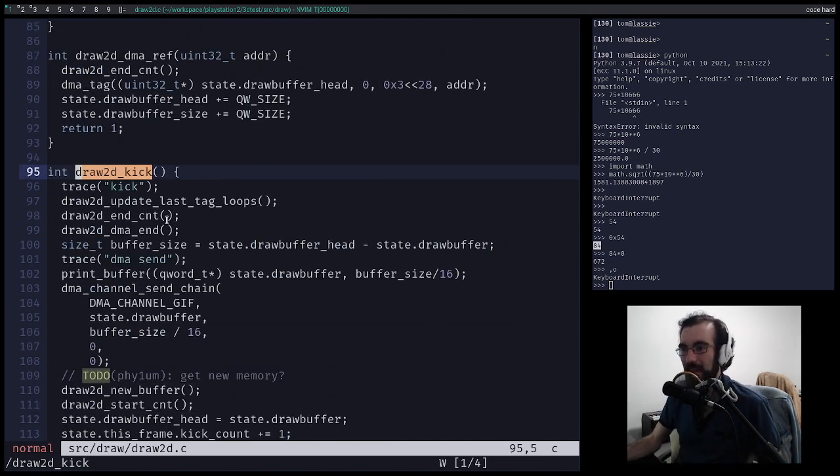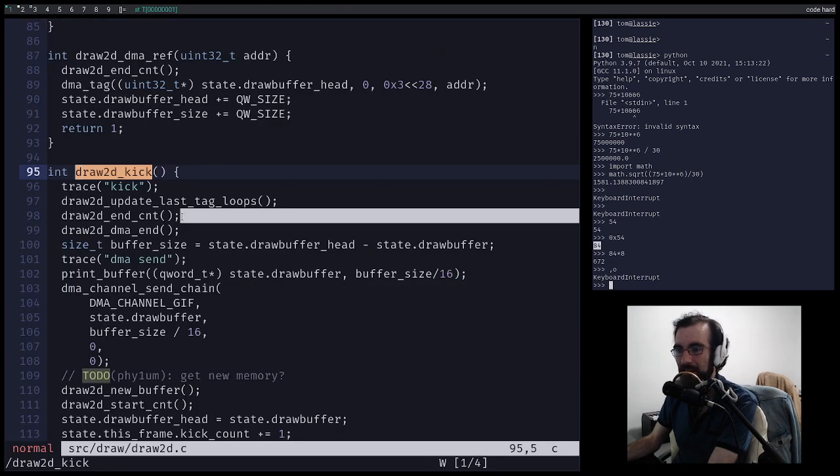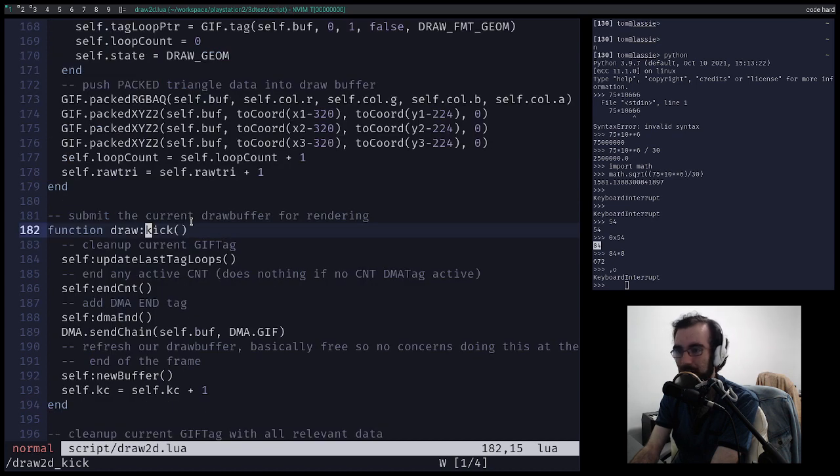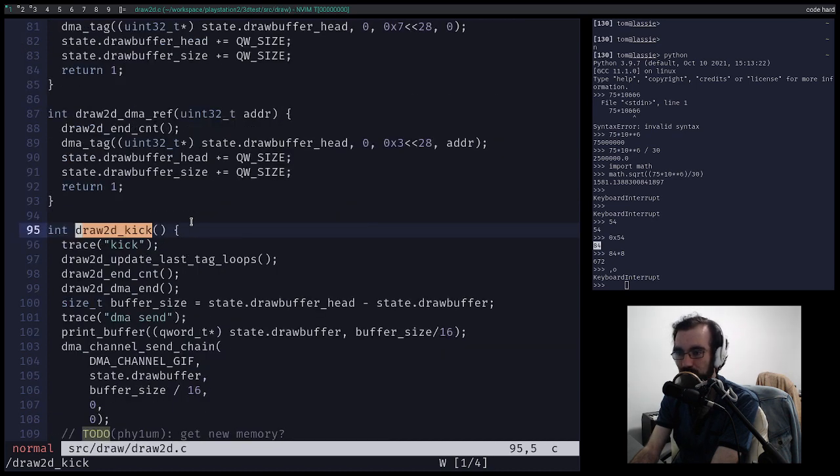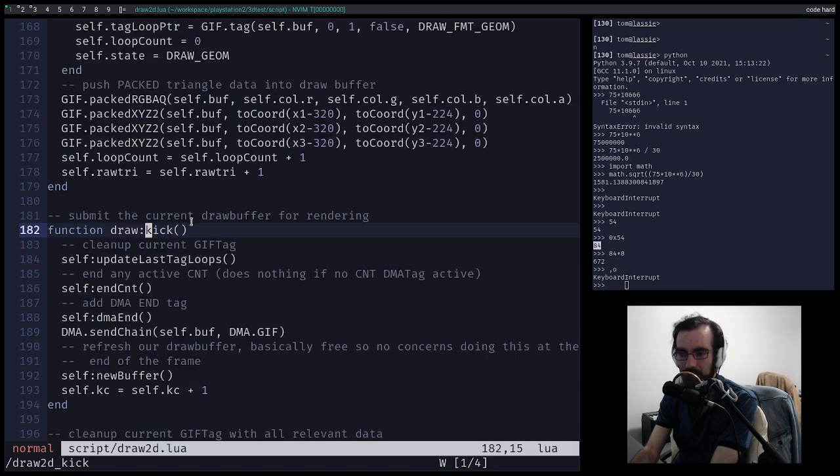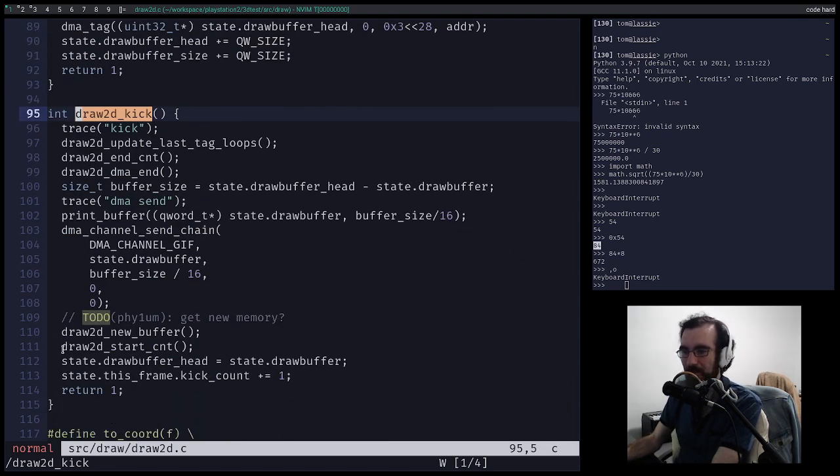Look at this. End continuation, end DMA, end continuation, end DMA. Send chain and then initialize a new buffer. The only thing I do differently is start this continuation, but that should be fine.